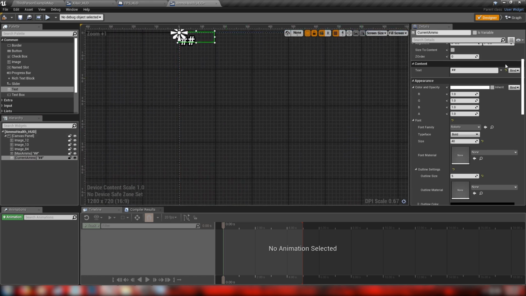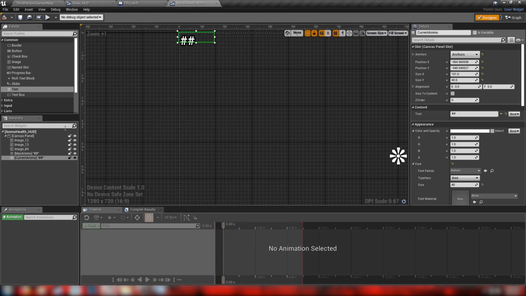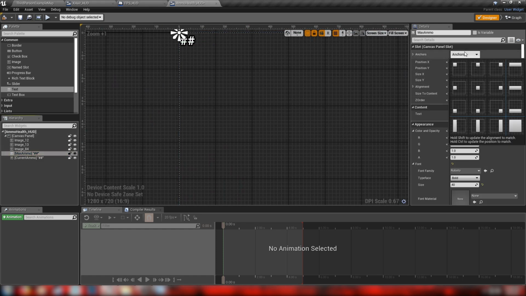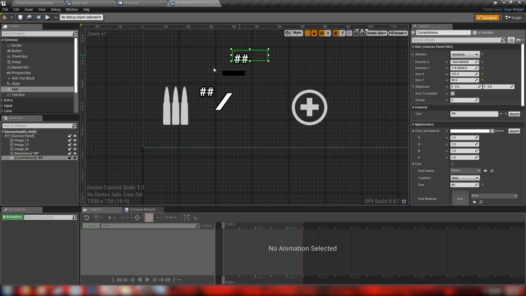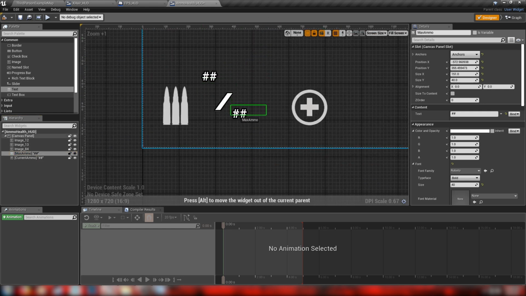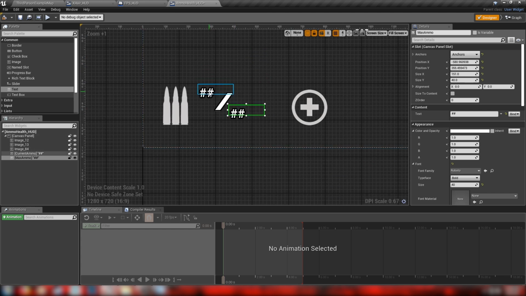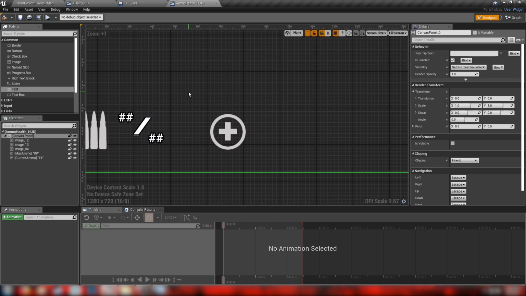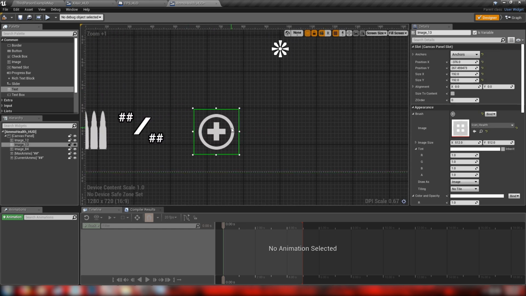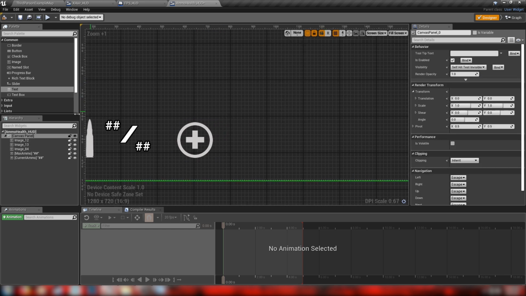And where did that drop? Up here. So we'll just anchor that back to the center. In fact, I think I missed that with our... Yeah. So remember to keep everything anchored to the center. Grab our current ammo. And I got these the wrong way around. Our max ammo goes on the other side of the slash. There is our current ammo. Okay. Position something like that. It's totally fine. Let's keep things looking neat.